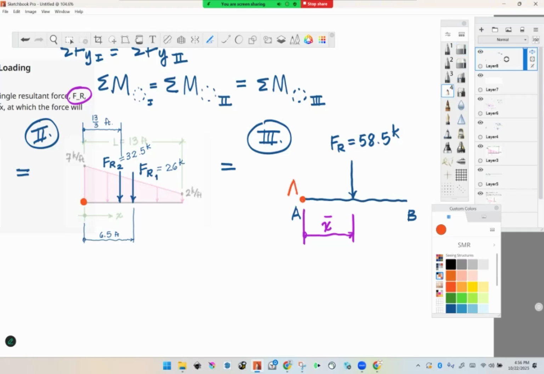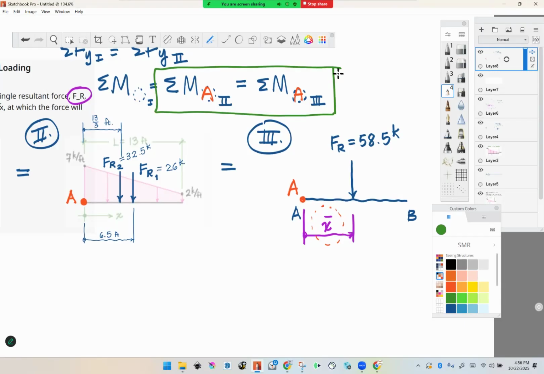So the origin, or point A, whatever you want to call it, this fiber over here on the left. It makes sense to sum moments about that because this is what I want to solve for, this distance, and it's going to be hardwired into that equation really nicely. So let's go ahead and do it. We're going to execute this operation.